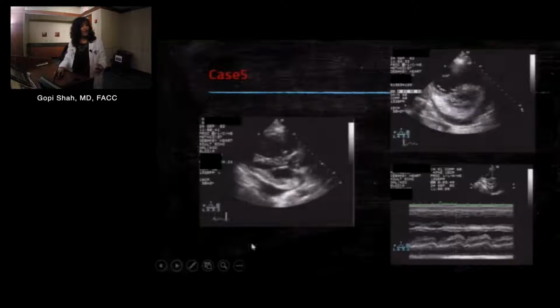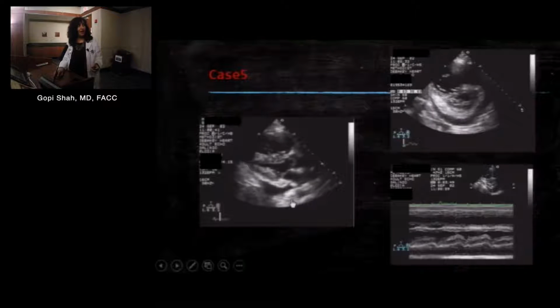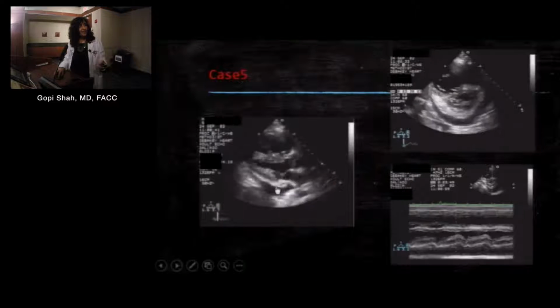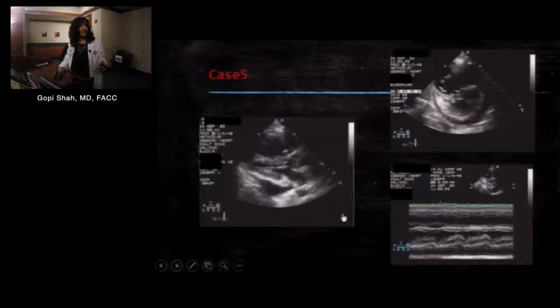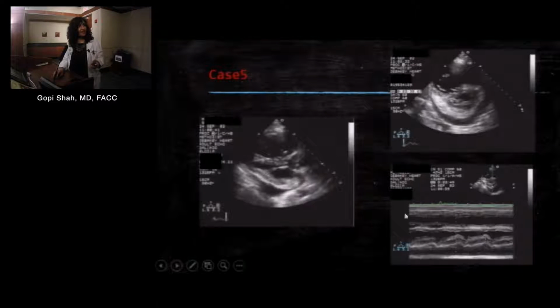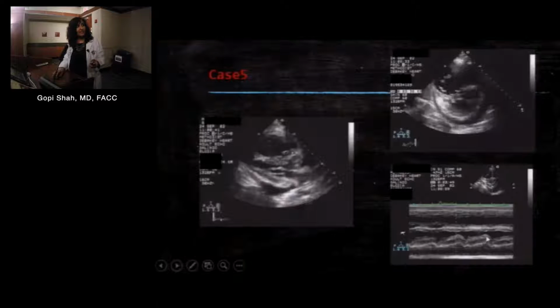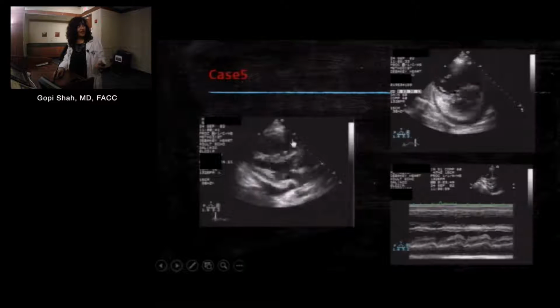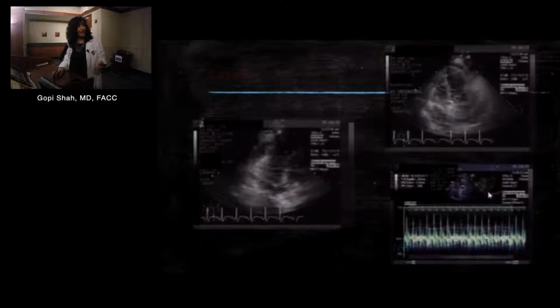And this is honestly something that is very hard to pick up by eye, unless you're very skilled, as you get years of experience under your belt. But you can see there is something funny about the motion of the wall here, which is better picked up by M mode. And what you're seeing here is the posterior LV wall is collapsing in diastole. And there is a collection locally here. You can see RV is very large and has significant depression of its function.